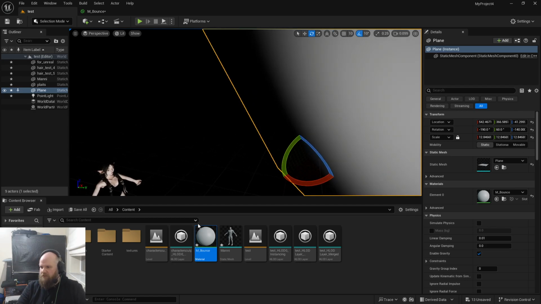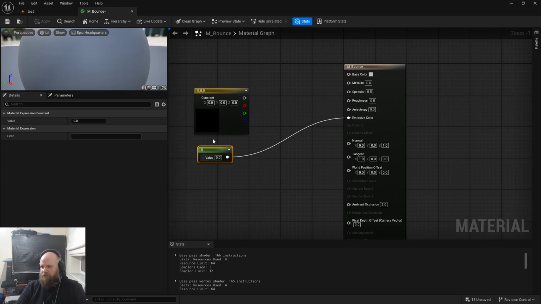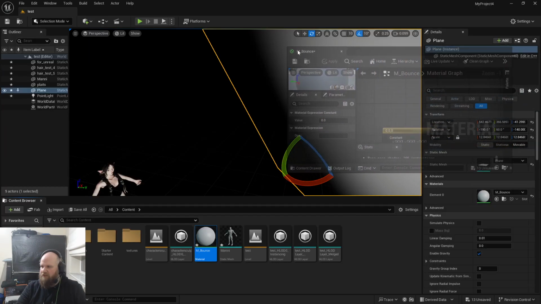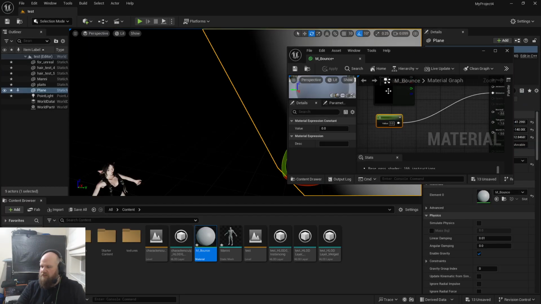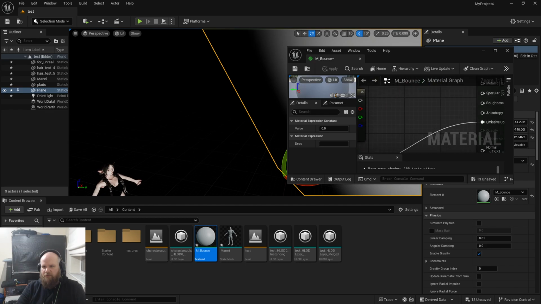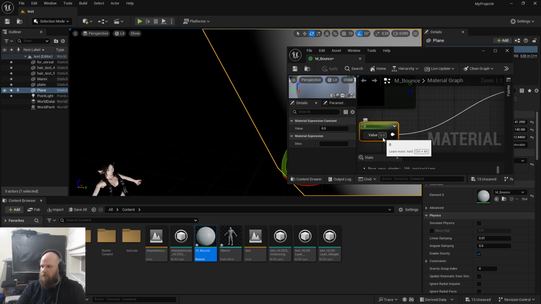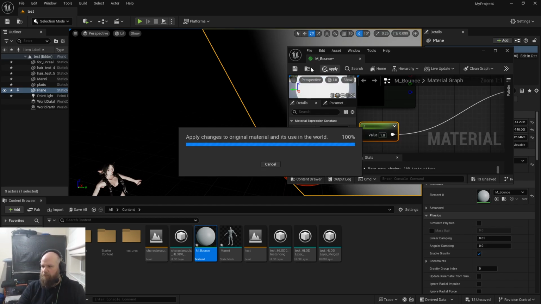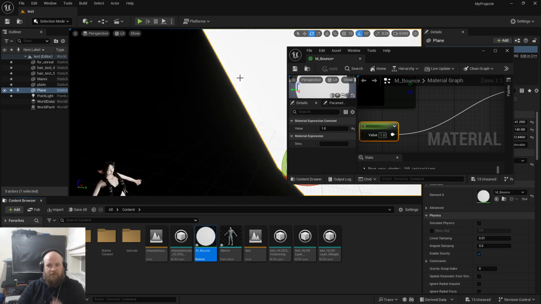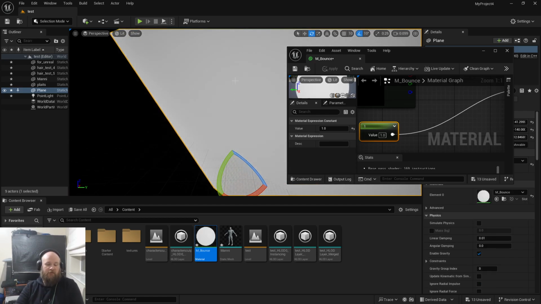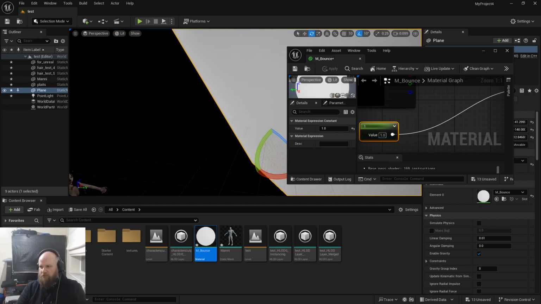But what I'm going to do is use this as a light source, essentially. So I'll just drag this off a second, like that. When I start to increase this value in here, that's plugged into the emissive channel. So if I put 1 in there, just go to max, and hit apply, you're going to see that this basically turns into a light source. This is effectively one of these diffuse boxes or a bounce board in a photography studio.